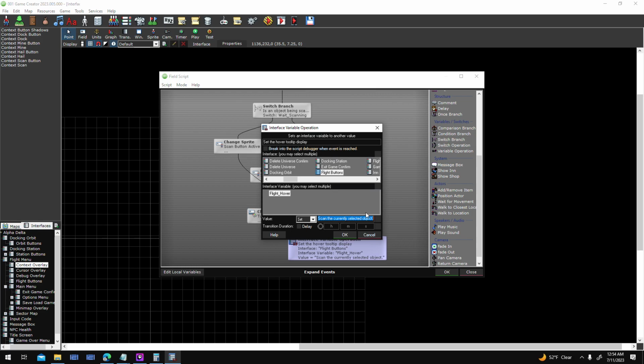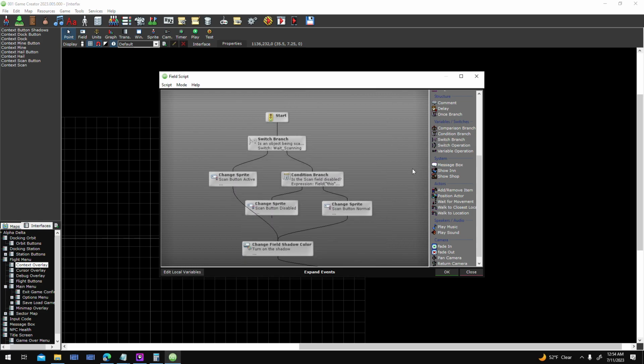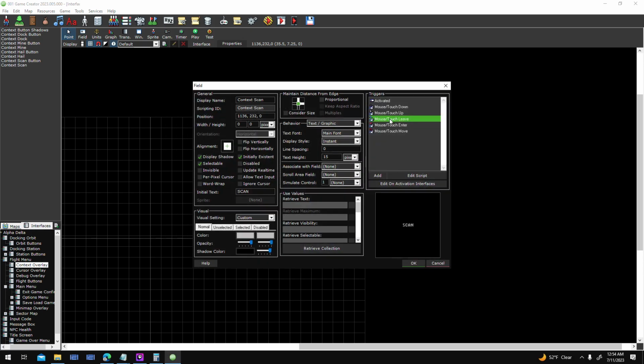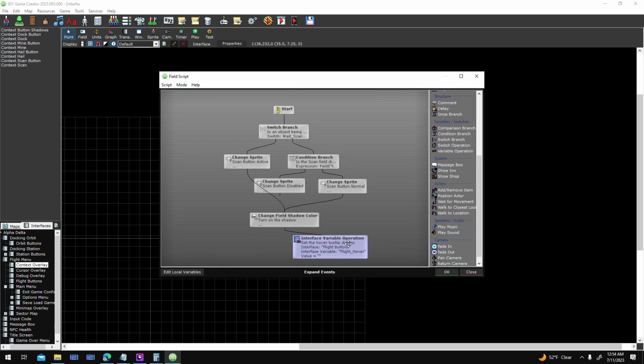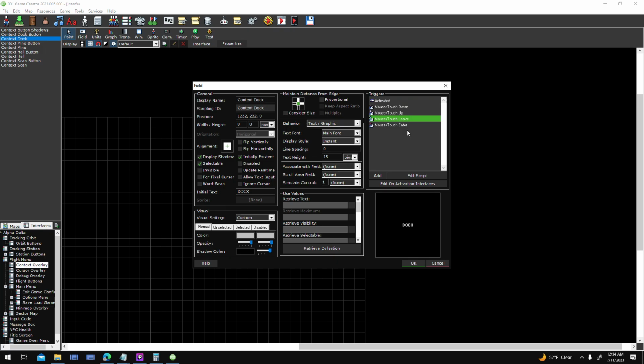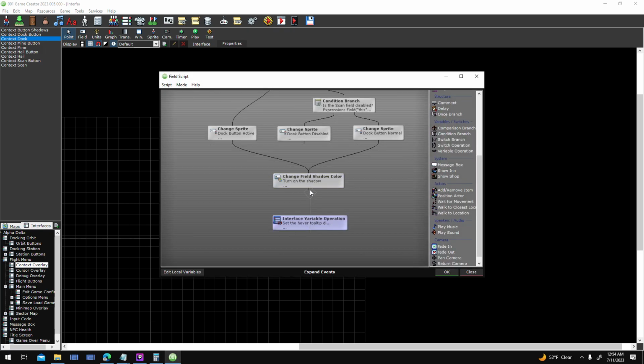Now, in the mouse touch leave, very last thing, I just want to set that to nothing. I don't even think I have to connect it there. So I'll copy that back to my docking button. Paste that at the end.